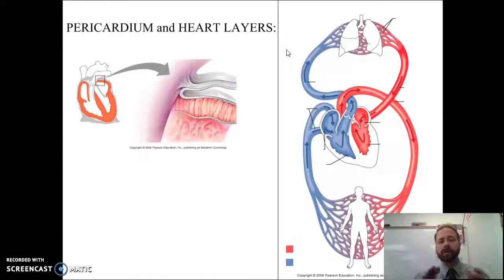All right, so we've covered layers. There are many different layers, and they all have different characteristics, so make sure you spend a lot of time studying those, and also the flow of the blood. Next time when we meet, we'll start taking a look at a little more of the tissues, the cells, the histology of our heart.